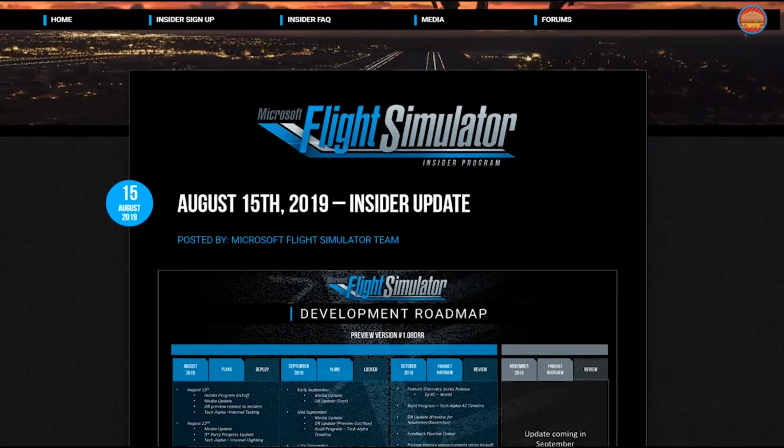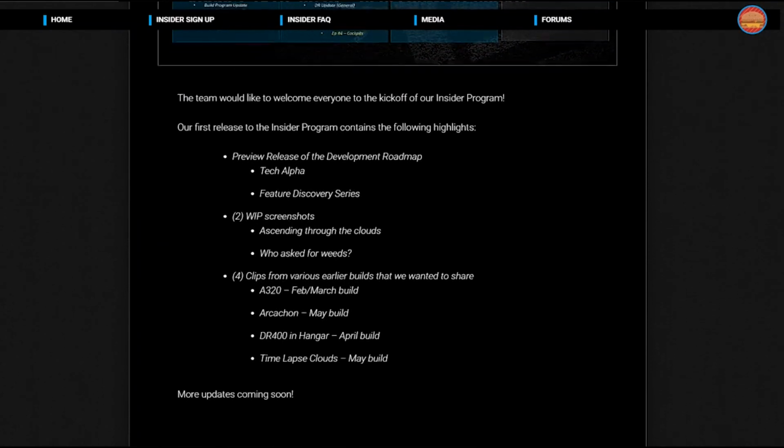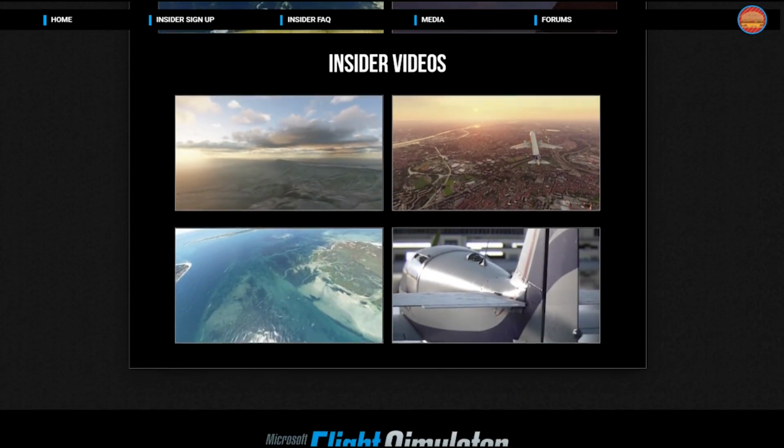Microsoft has finally lifted the curtain on Flight Simulator 2020, and with the new Insider program, they've shown off 2 brand new screenshots and 5 mini videos, as well as their roadmap. Stay tuned to find out exactly what they had to say.